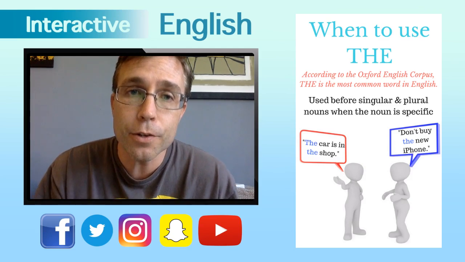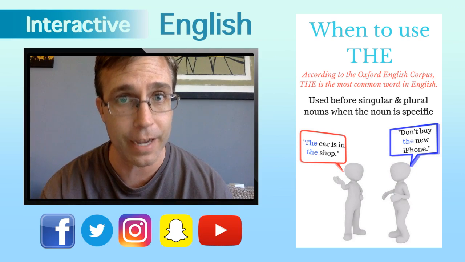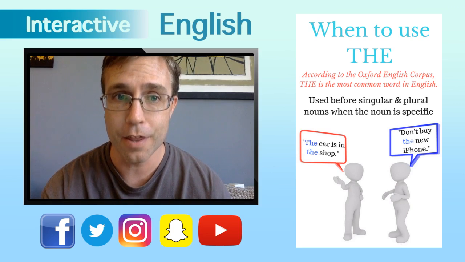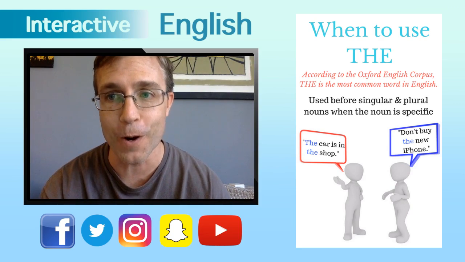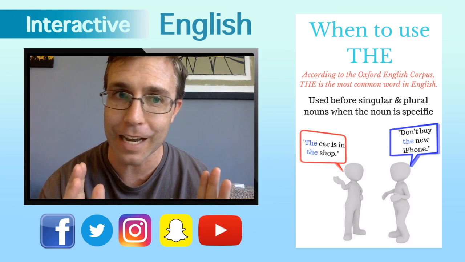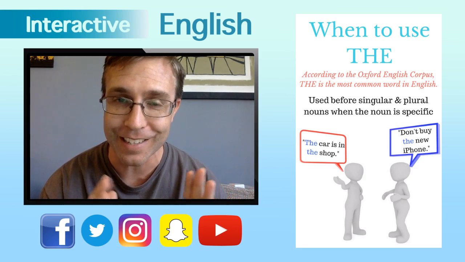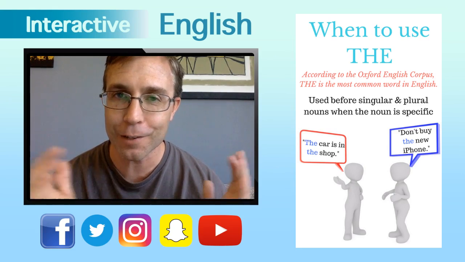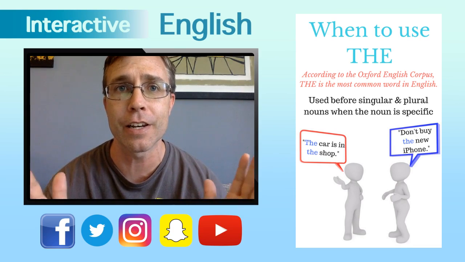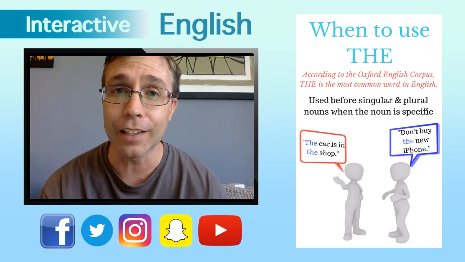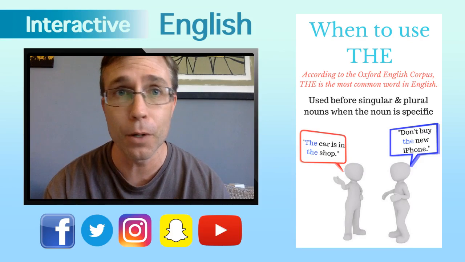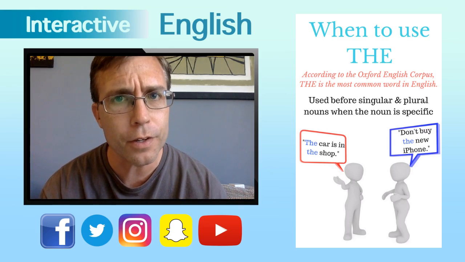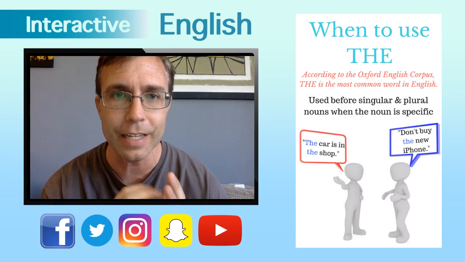So when to use the. So here's a fun little fact for you that according to the Oxford English Corpus, the is the most common word in English. That's probably not surprising, or it shouldn't be surprising. We use this word all the time. And the Oxford English Corpus is just a collection of basically the English language. It's a collection of English in books, in speeches, in writing, and the is the most common word, so you can see just how important it is.